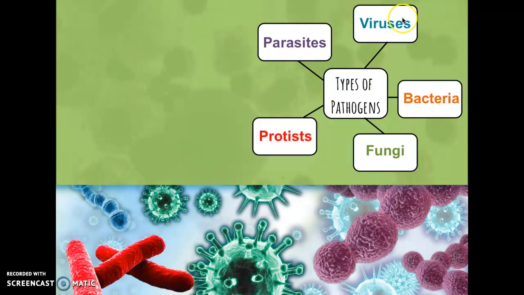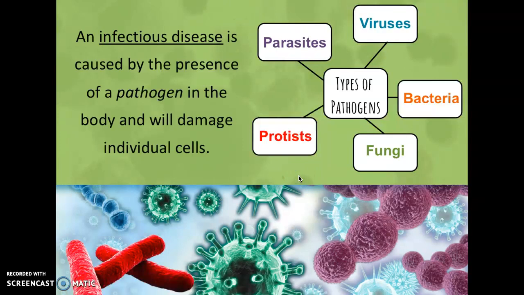So, the types of pathogens we've looked at are these 5: viruses, parasites, protists, fungi, and bacteria. Infectious diseases are going to be caused by the presence of one of these pathogens in the body. So once that pathogen is in the body, it will harm the cells or will cause an infectious disease to initiate. Infectious diseases can be spread, so they can be transmitted from a biological vector to a human, for example. It can be spread from person to person. So there's lots of different ways that infectious diseases can spread, and we'll be talking about those methods of transmission as well.